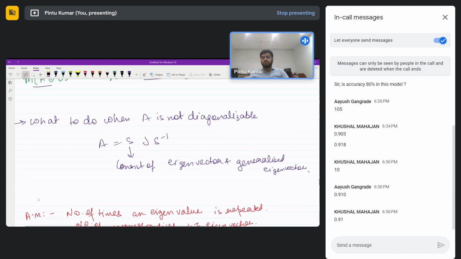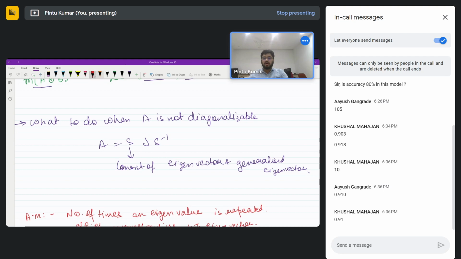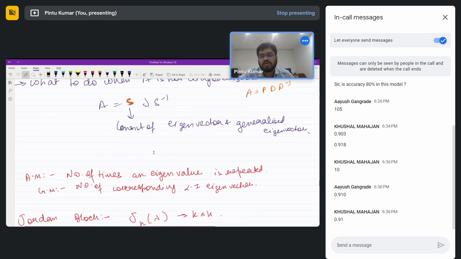One more thing that I forgot to mention earlier was about this matrix S that you obtained. If you had a diagonalizable matrix, how did you obtain P? The columns of P were the eigenvectors of your matrix A, right? Now if you don't have a sufficient number of eigenvectors, you use something called a generalized eigenvector. So we'll come to that. What is a generalized eigenvector?